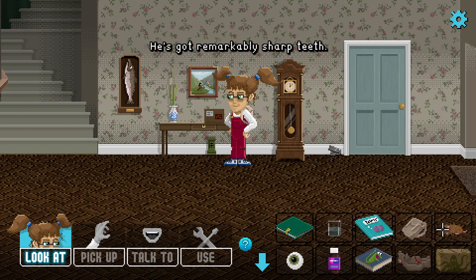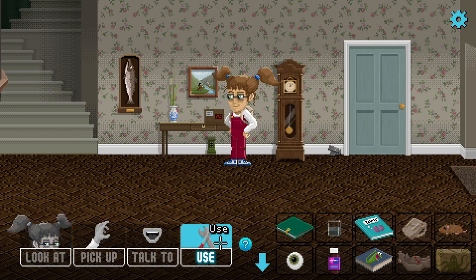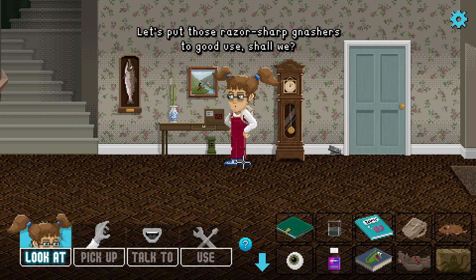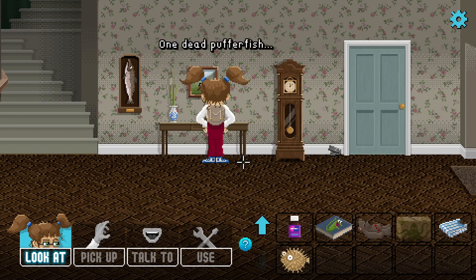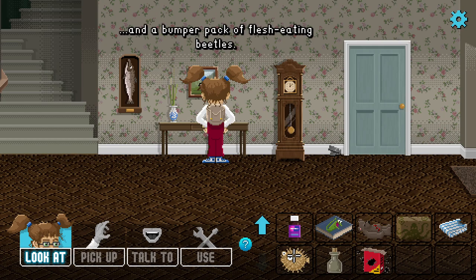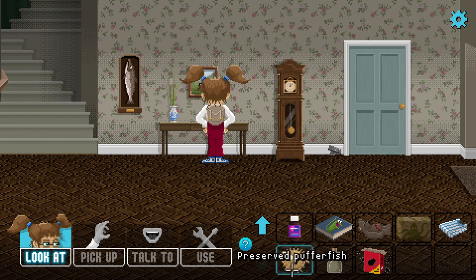Was it this thing that had the sharp teeth? He's got remarkably sharp teeth. So I'm guessing we're gonna have to use this to open the package - let's put those razor sharp gnashers to good use. Nice one! Dead puffer fish - ow, that's a prickly fish - one small bottle of formaldehyde, and a bumper pack of flesh-eating beetles. Flesh-eating stuff's bound to come in handy for something.